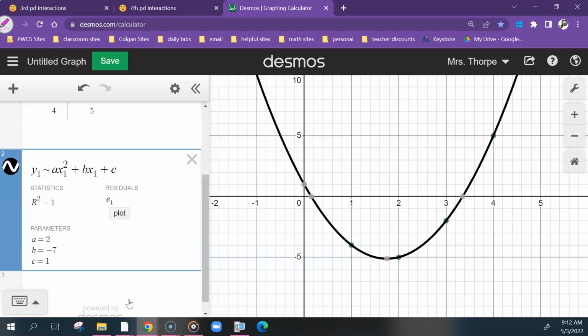What's kind of nice about this is that the closer this is to 1, or if it's 1, the better this curve of best fit fits these points. How do you get a 1? Like underneath this part? You just type in y and then hit 1, and it'll automatically do that. Other questions on this?